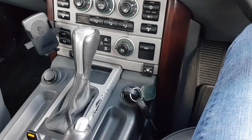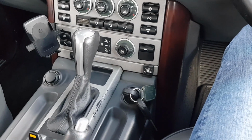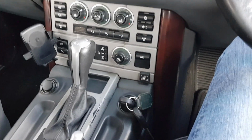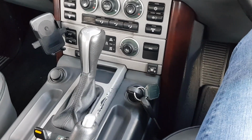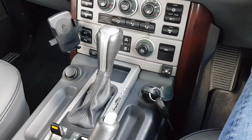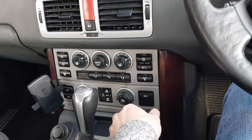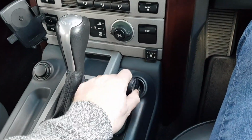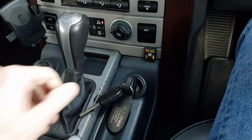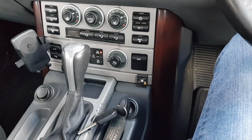Thought I'd do a little video today just to show you around inside the car that we've bought, and we'll start it up and see what messages, if anything, come up on the dashboard. There should be nothing, so here we go. Right, let's give it a start up and see how we go. Okay, it starts up no problem at all.